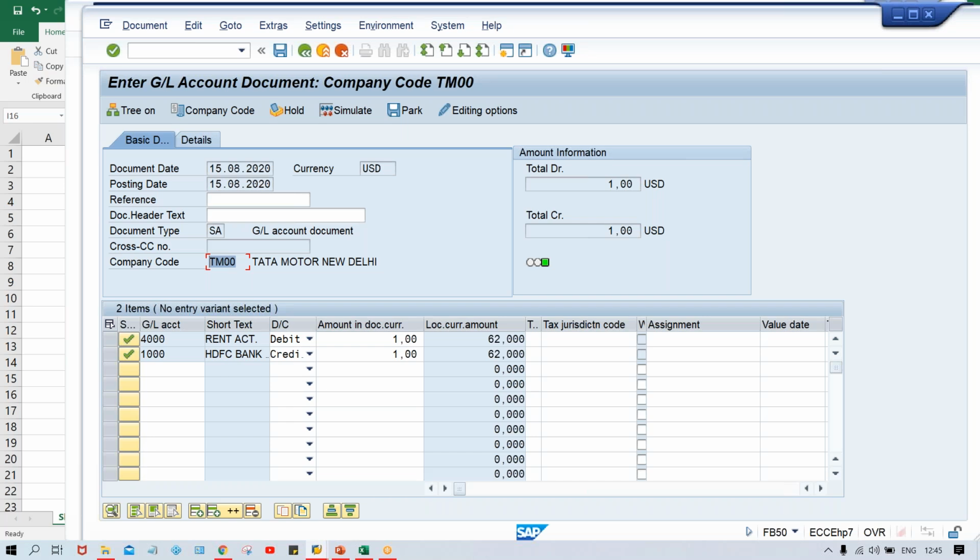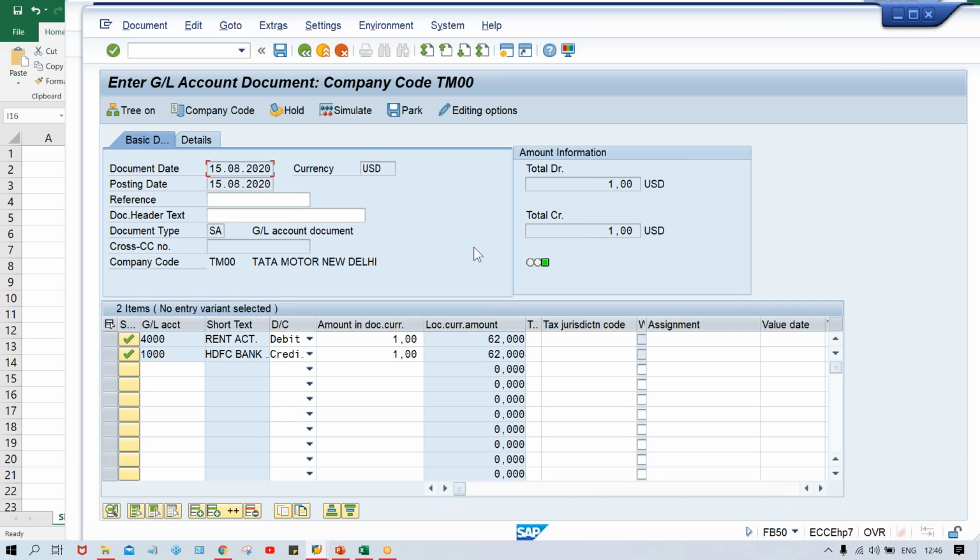At the time of defining the company code, I gave a currency over there, right? The system is going to read the company code, TM00, and which currency I have given there, INR. So that is your local currency, and this is your transaction currency. If the transaction currency is other than the local currency, it means it is a foreign currency. So the system checks the foreign exchange rate table: 1 USD equals what rate we have specified, USD versus INR, and that appears here in terms of your local currency. This is the logic behind it.